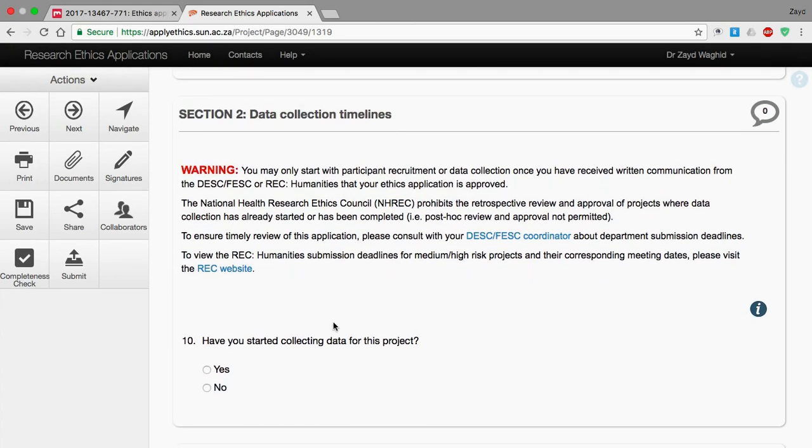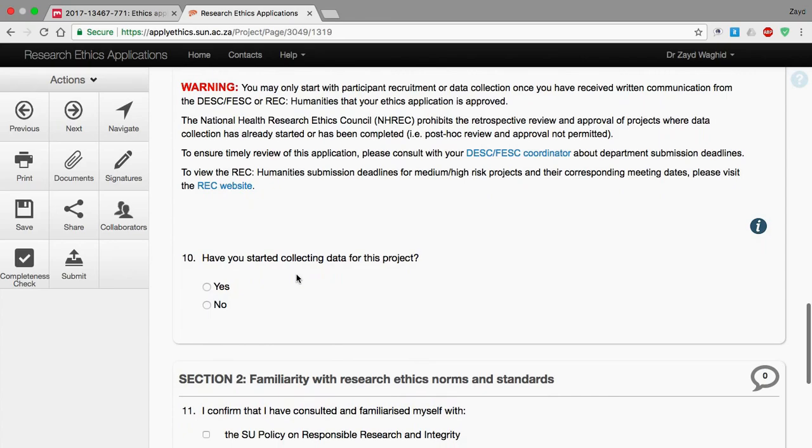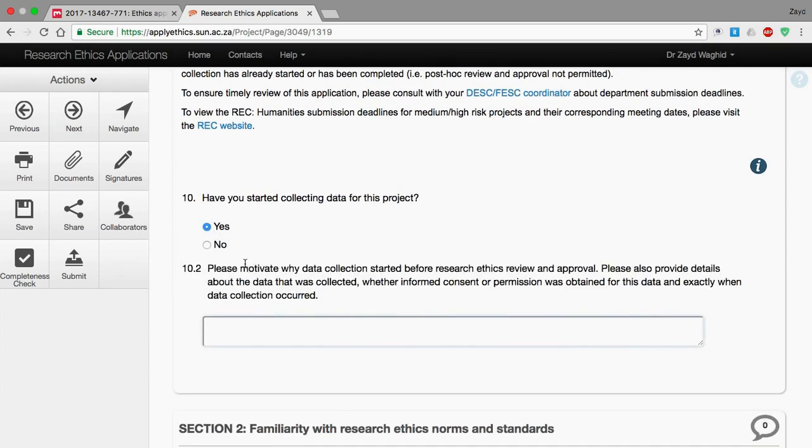Okay, so I'm scrolling down. Data collection timelines. Okay, very important. Have you started collecting data for this project? So if you click on yes, you need to motivate why you started collecting data prior to it being approved by the relevant research ethics committee.